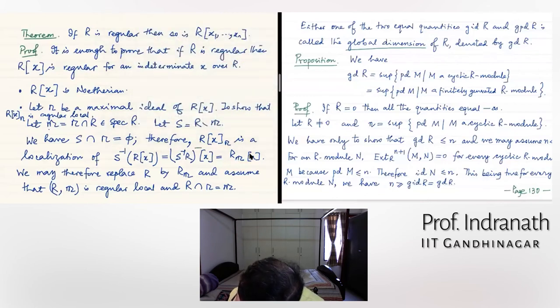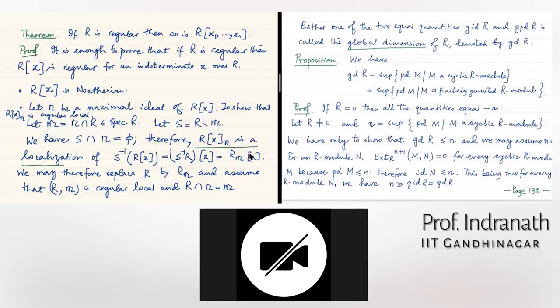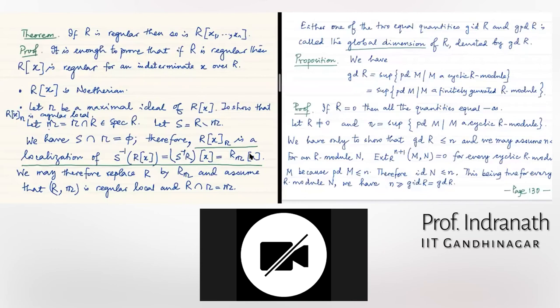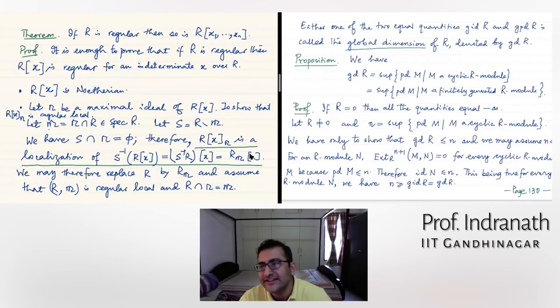These are some very simple. It is R_M[X]. So you mean to say that you just take that and then you localize with respect to that, and you get your R[X]_N. Exactly. So you can prove very easily that if you take that contraction, you localize R, and then you localize with respect to that extension of M in R_M[X], then you get back this ring, right?